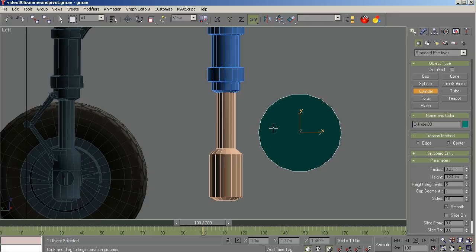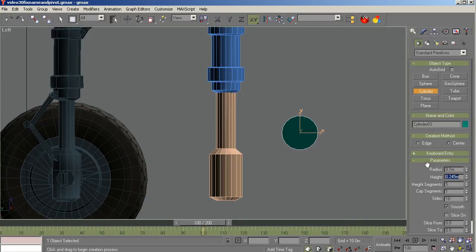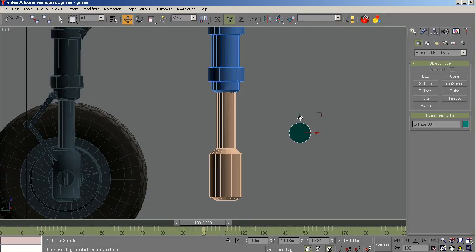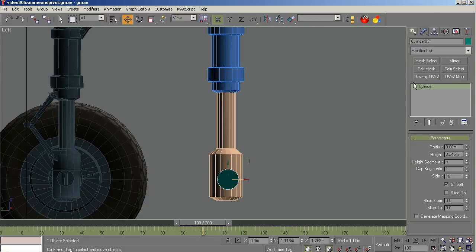One thing, Gmax doesn't like you to build something real small for whatever reason. We'll just get it down to, I think, about 0.04. A little small. 0.06. See what that looks like. Yeah, that looks pretty good. Now we surely don't need that many sides on that either, so let's just bring this down.